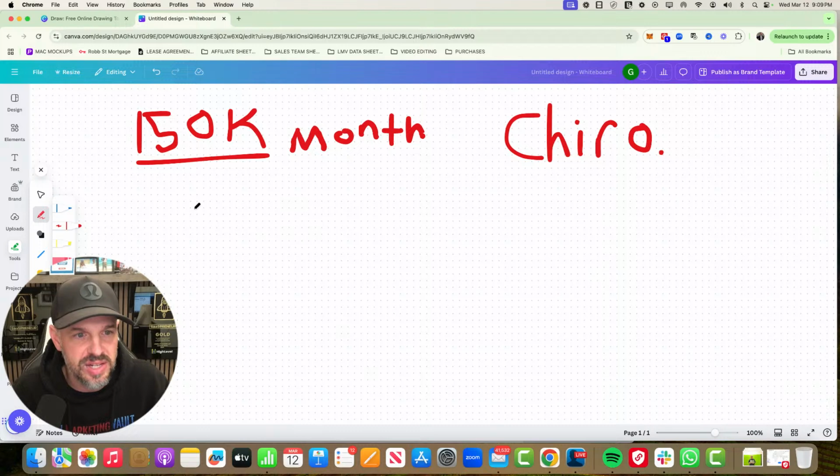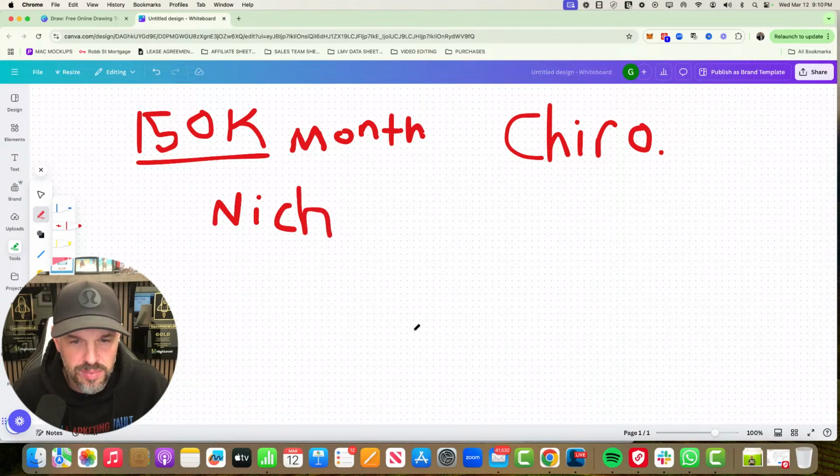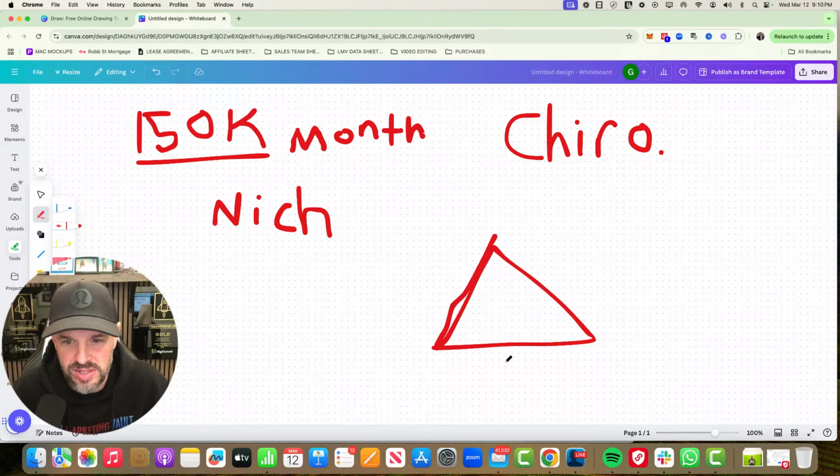And so after working with a bunch of niches, he kind of just put his stamp of approval on the chiropractor niche, okay? So we are now at the point of where he is in the specialist term, and I don't really feel like pulling it out, but if you look at a triangle, right, your generalist is down here working with different niches, and as you move up, you reduce the niches and just become a specialist, right? This is like a Sam Ovens talk here. Been around forever, but Sam Ovens kind of explained it like that, and I thought it was a good way to explain it back in the day.